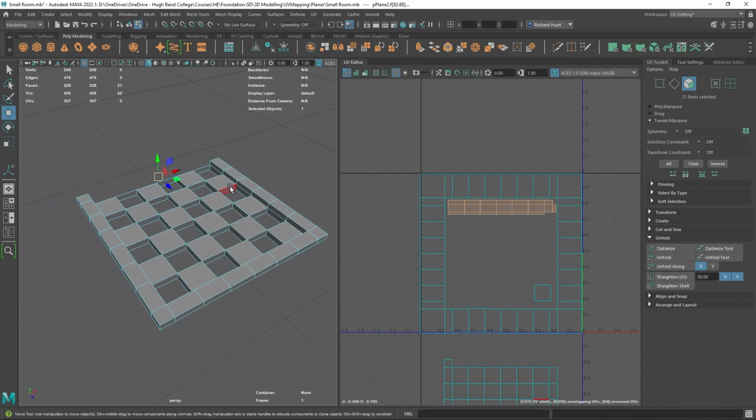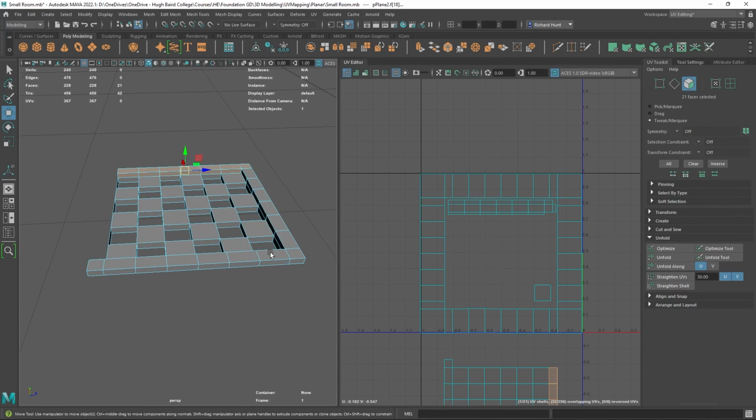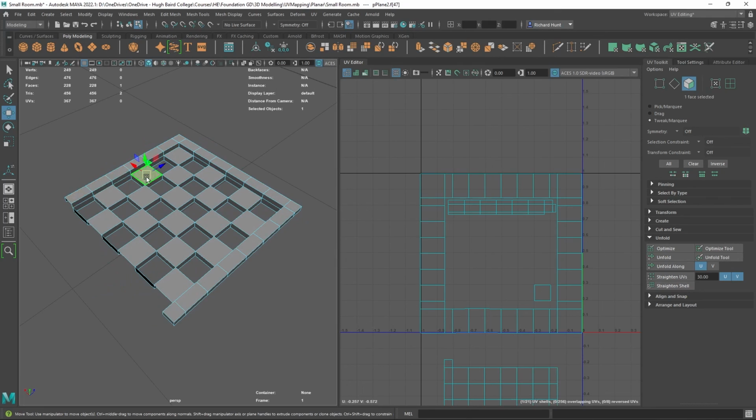Now I can use the same basic logic all the way along, and that's really how simple it is. We can just unwrap things using this process. I'm obviously just going to go away and do all of this and show you the finished product. But what I would say is do the same thing for everything else. Even these inner ones, you don't need to waste a load of time. You don't need to spend hours and hours moving things around. And with these, if they're all going to look the same in appearance, really just make one map.